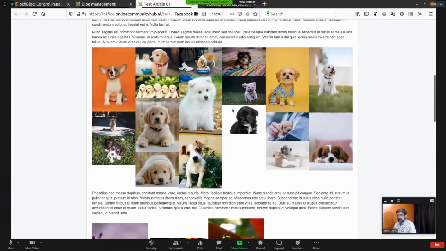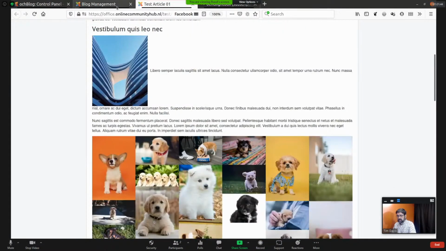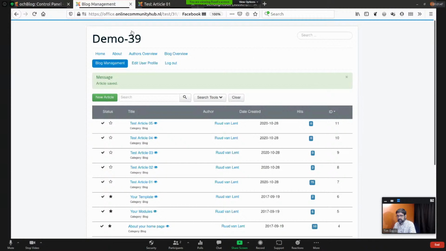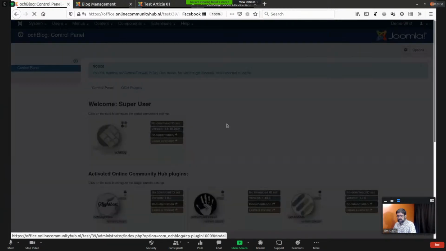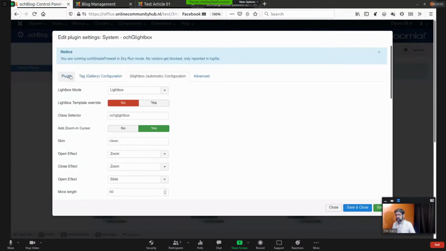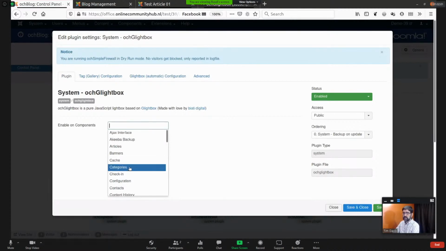Cool. So basically, this is how it works. And of course, in the basic configuration, you can say that you want to enable it on a certain extension. So if you are sure that you're only going to do this in com_content, then you choose articles.